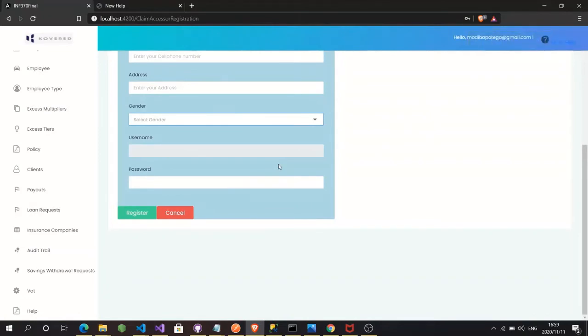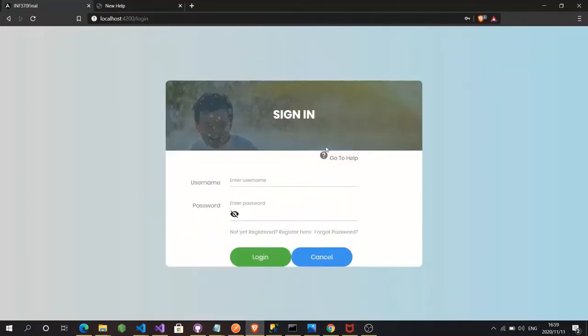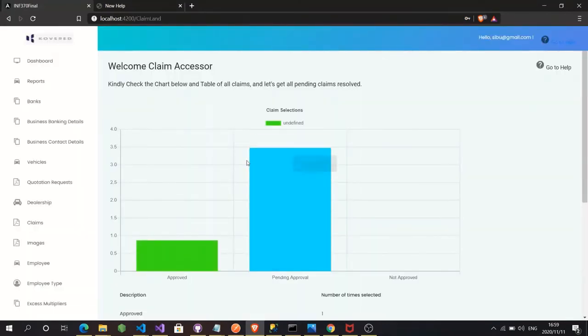The reason it was initially unsuccessful is because we already have a pompies@gmail.com in the database. And so right now we'll just log out as Mudiba Putejo, who is our current administrator, and then log back in as sibu@gmail.com with the password that we had given him.